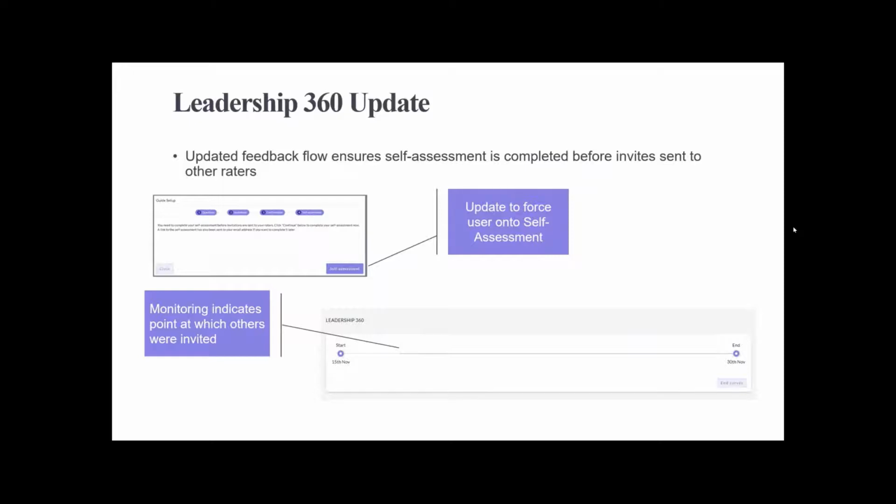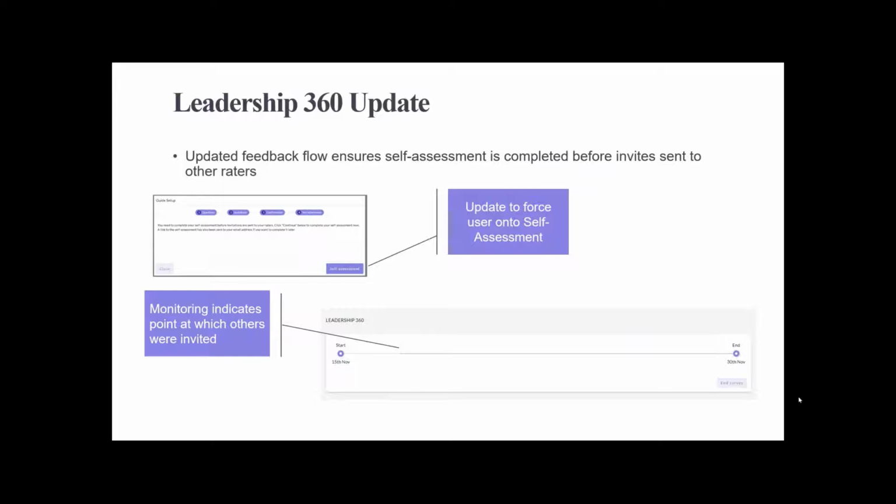So the second change that we've made is when they go in to view their 360, they can see that the monitoring line indicates whether everybody else has started. You can see it's quite faint on the screenshot, but the faded outline indicates that nobody else was able to start the feedback in that window, and the point at which the line cuts in and goes darker is when the feedback began for everybody else.